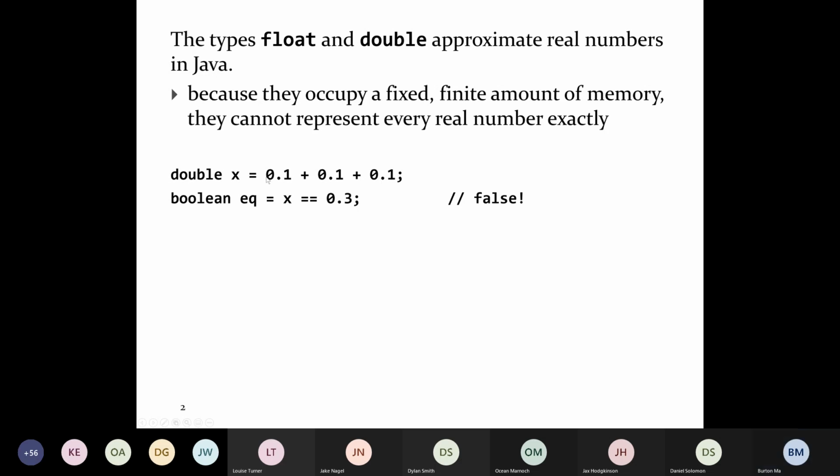For example, if I compute 0.1 plus 0.1 plus 0.1, everybody here knows that's 0.3. But if you ask Java or C or Python, is x equal to 0.3, the answer will be no. If you actually print out the comparison, you'll get false, which is very strange. The reason this happens is because you can't represent 0.1 exactly using the representation of double that the language says is used. You also can't represent 0.3 exactly either.